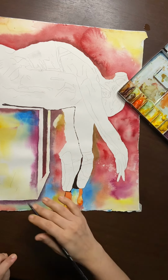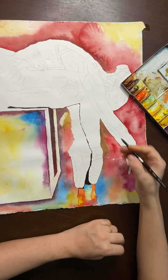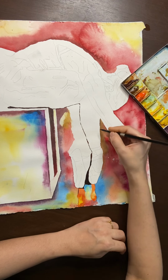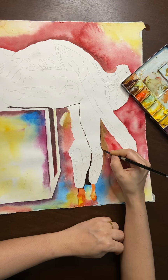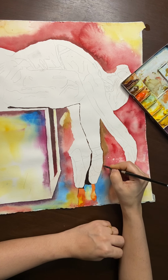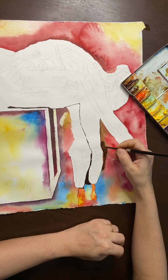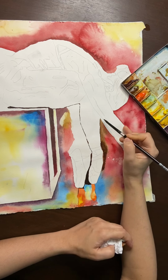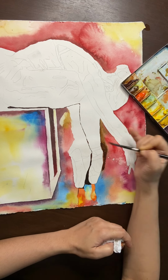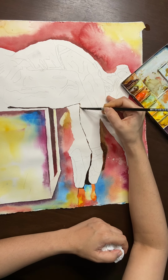Here we go. Now this is a good thing to paint like that. Okay, good. I think I'm going to make some line using dark color in this leg also. Just soften this one with clean water, and same, I'm going to soften this portion here also, because I don't want some hard line.